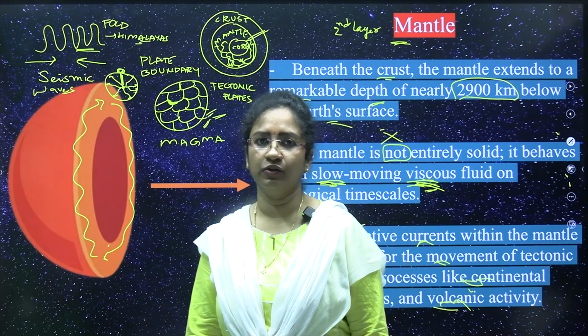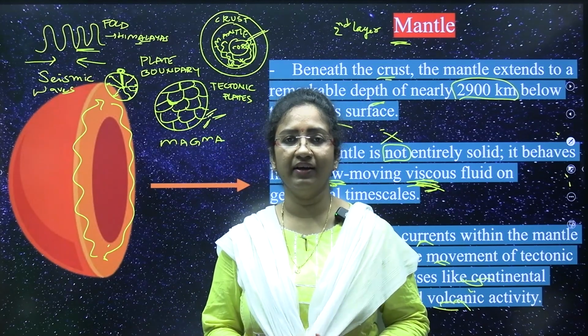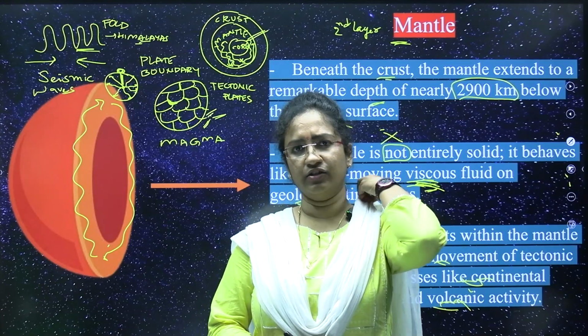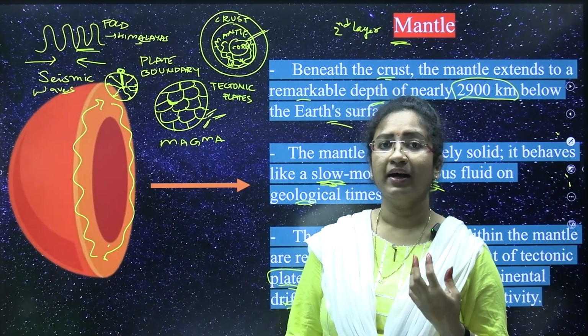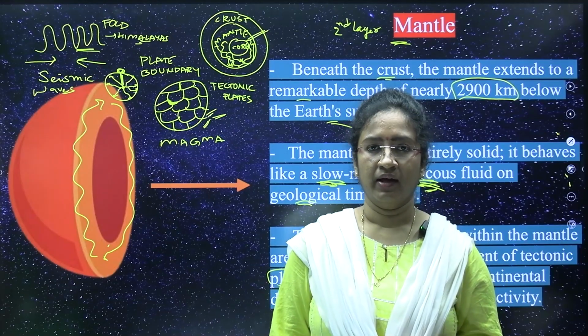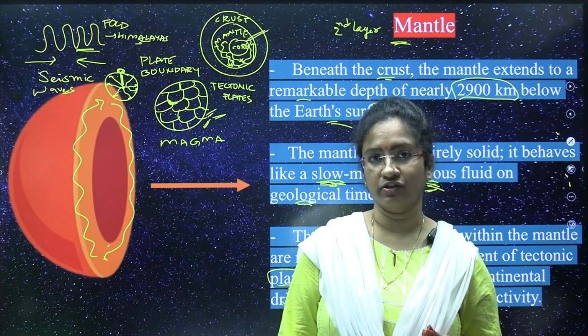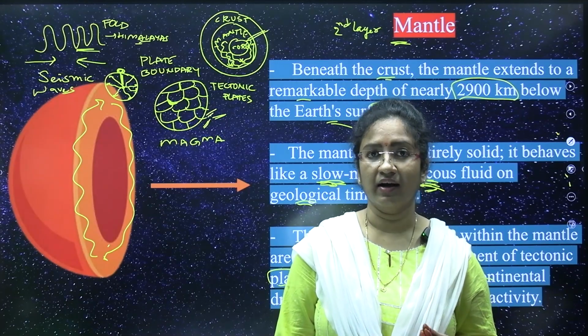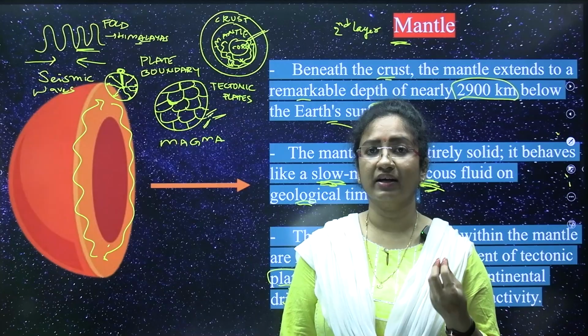So what does this magma do? It will see that it needs some opening wherein it can come out to the surface. It always searches for some opening so that it can come out to the surface. It just wants to escape to the surface. So whenever there is a vent or opening or a fracture on the earth's crust, through that opening it will just vent out, it will just come out.